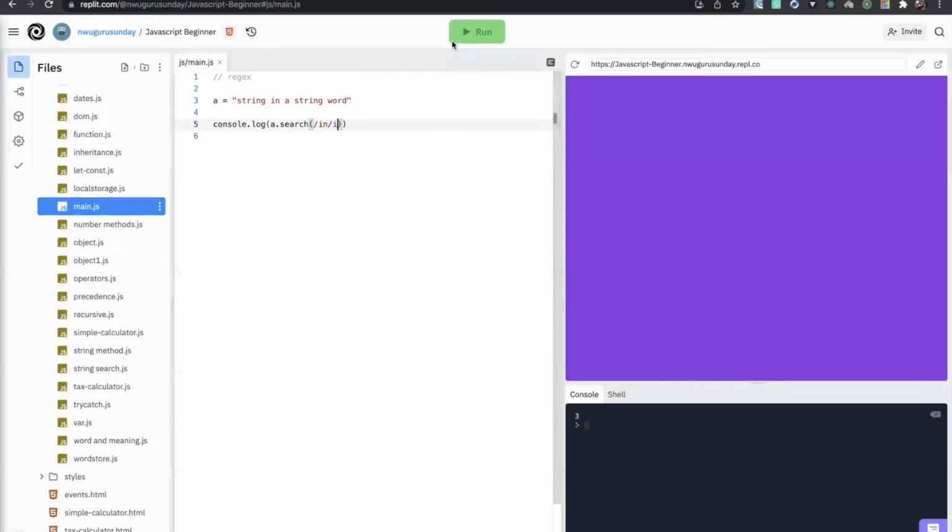So if we do this, you are going to get, of course, 3, but imagine that this I is in capital letter. If we run it as before without the modifier, your position is 7 because it doesn't see this as equal to this, because the I is in capital and the I we are searching for is in small letter. So it's going to return the position of this first occurrence, all right? And it's going to skip this one.